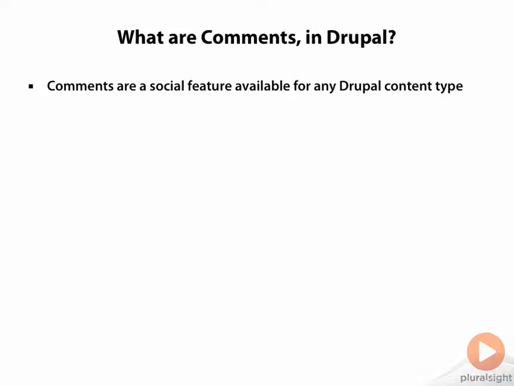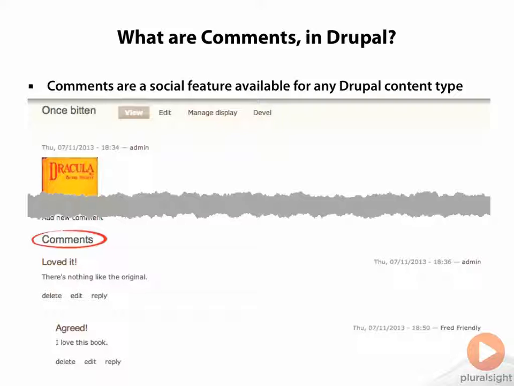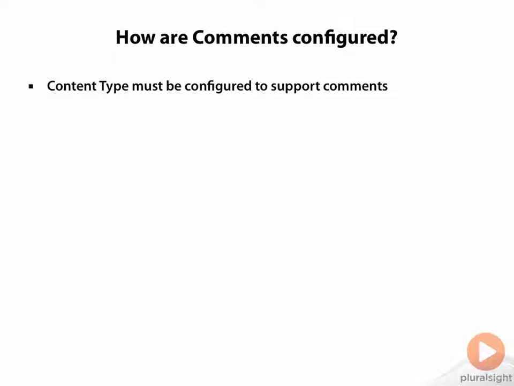Now, in Drupal, comments are a social feature that can be attached to any content type. For example, I could have an article with comments, and threaded comments could be added by users with appropriate permissions attached to any node of that particular type. So I configure these comments in the content type definition itself.